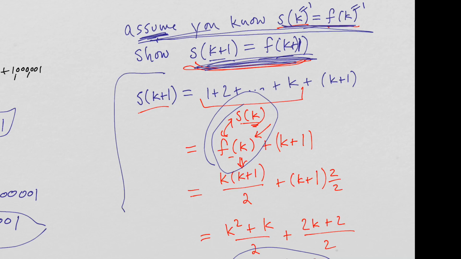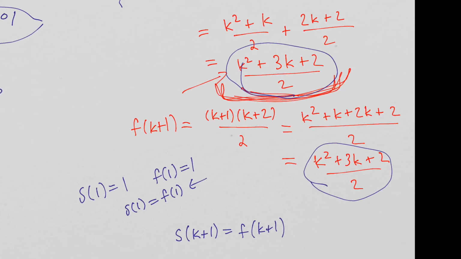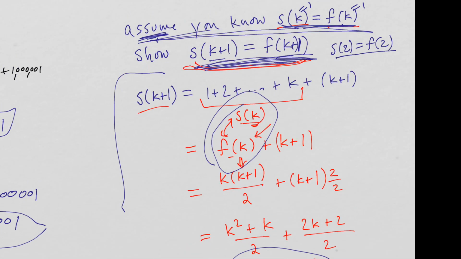But that means that my little proof structure here says that, well, you're not lying to me that S of 1 is equal to f of 1, so it has to be the case that S of 2 is equal to f of 2, because my proof structure says when you haven't lied to me about the k case, it also has to be true for the k plus 1 case. But now I know you haven't lied to me about the 2 case. So now I know it's also true for the 2 plus 1 case. So S of 3 is equal to f of 3. But now I know you haven't lied to me about the 3 case. So, when k is 3, then I can apply this same argument and I get for free that S of 4 is equal to f of 4, etc.